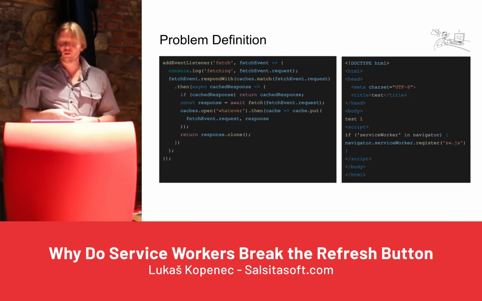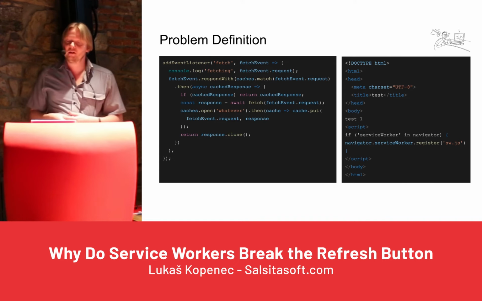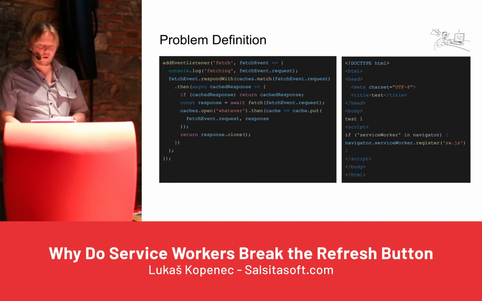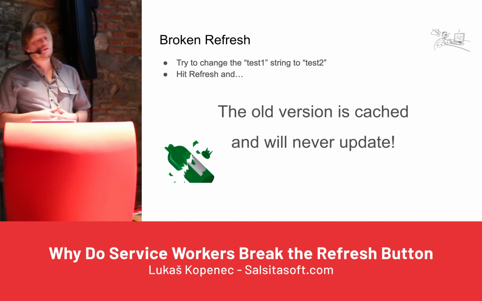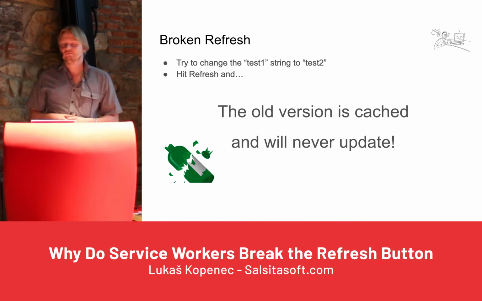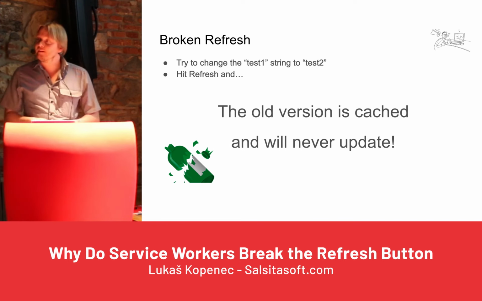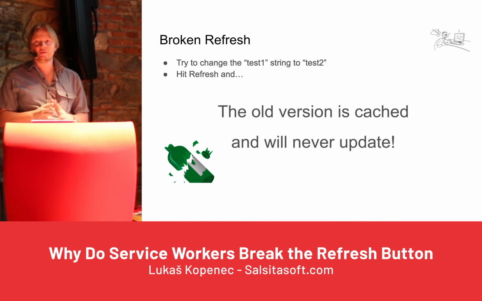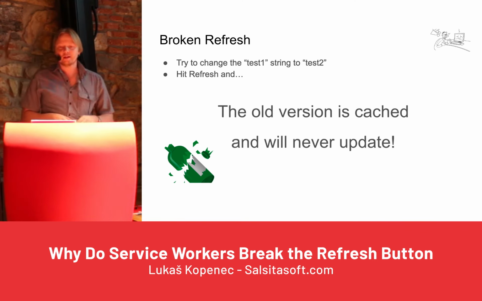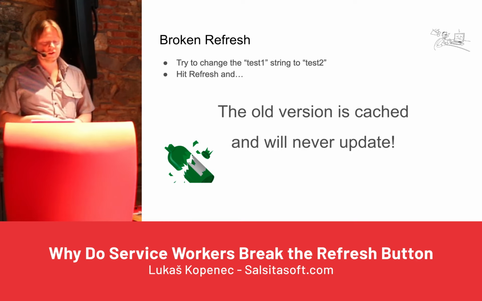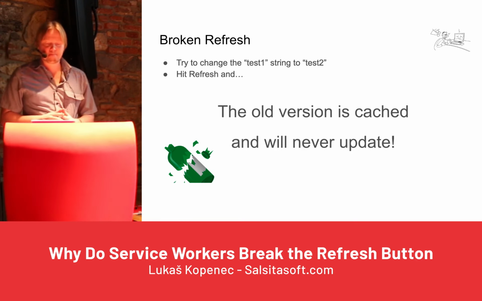And it is actually the service worker that you're given by Create React App as a default script if you decide to create a PWA. So what's wrong with it? Try to update the HTML somehow. Let's, for example, change this string to test2 instead of test1. Hit refresh, nothing happens. The old copy is cached, and you will never see the updated copy. You can hit the refresh button as many times as you want. It won't change a bit.